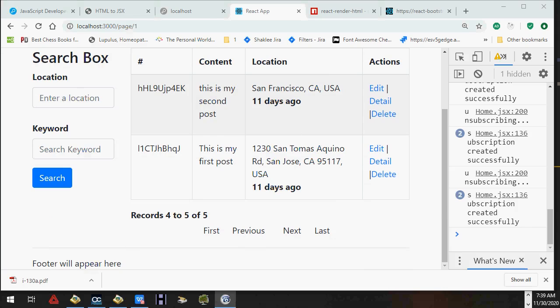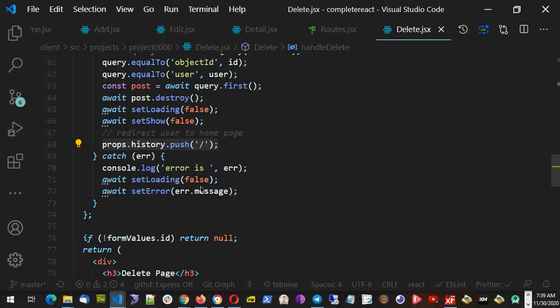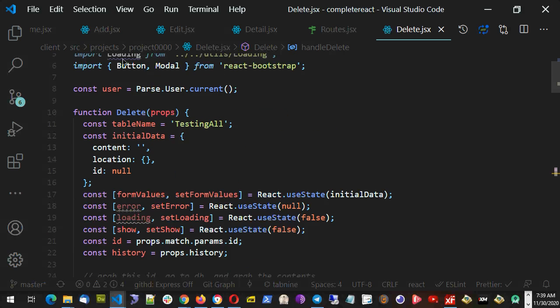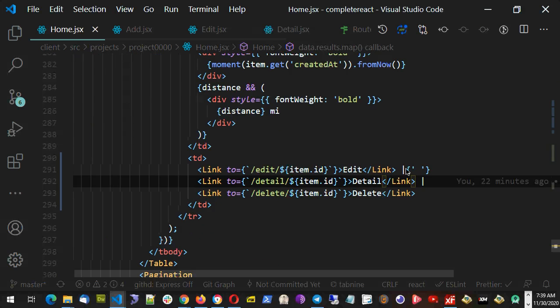Okay, so this is all about the delete page. So we are done with edit, delete, add, display, search box, and the live query. So this will be the basis for all the future projects which we will do.